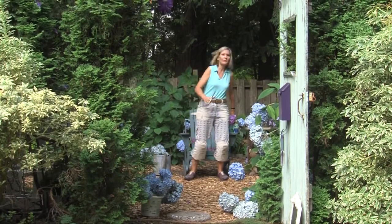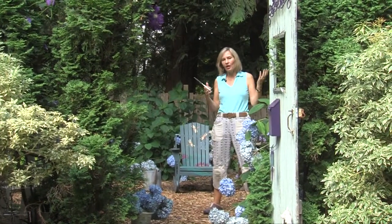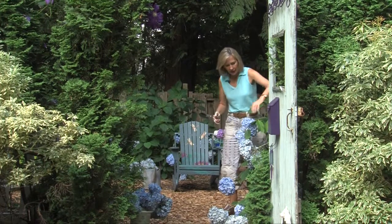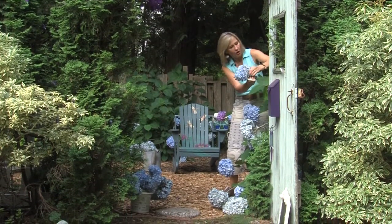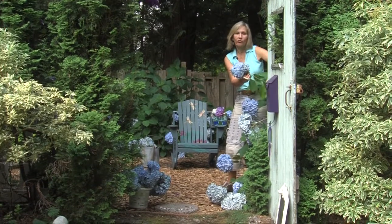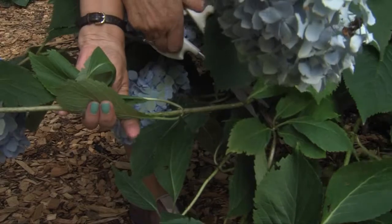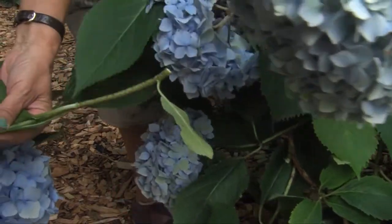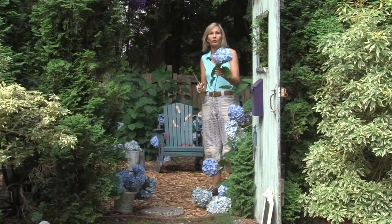Keep in mind late summer, early fall — that is the time to shorten the stems of your large hydrangeas. Now these are the big leaf hydrangeas, and what I do is I follow the stem all the way down to where the green stem meets a brown stem. That means I'm cutting off all the one-year-old wood, and by doing this I am actually pruning the plant while I'm harvesting the blooms.